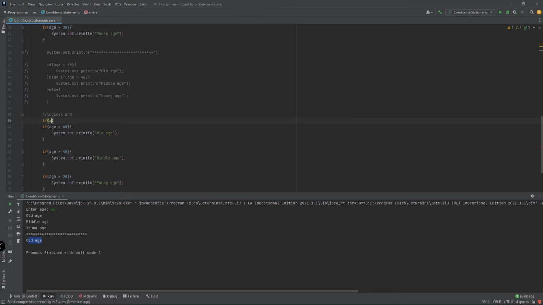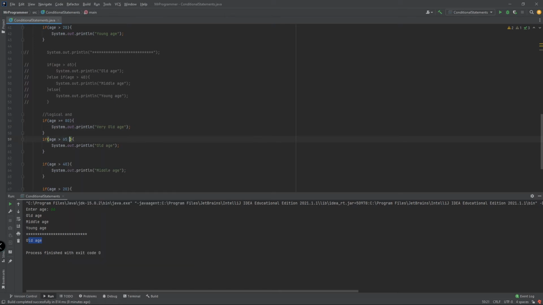If age is greater or equal to 80, a person is very old. All right. He is very old. That's very old age, we'll say. However, what if that person is between 65 and 80? 65 and less than 80. We'll consider that to be old age. Okay.